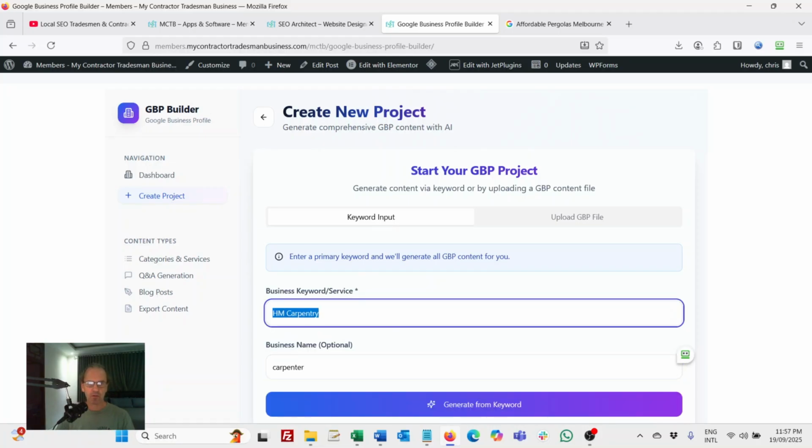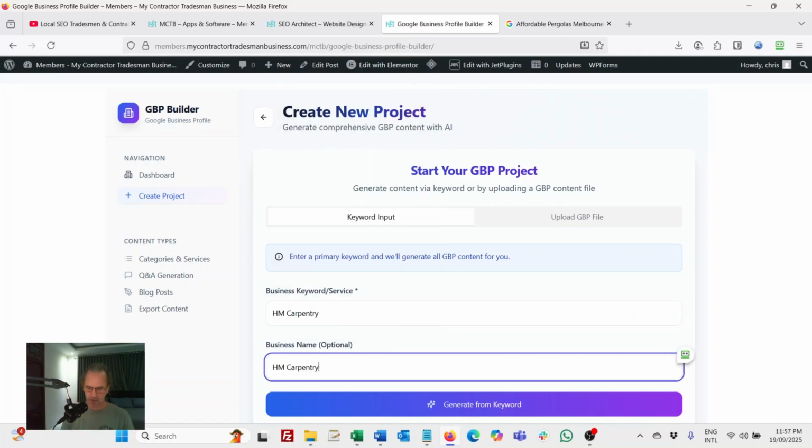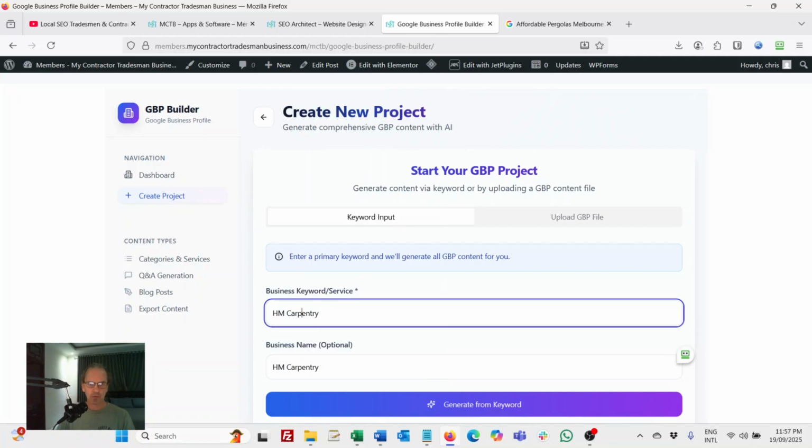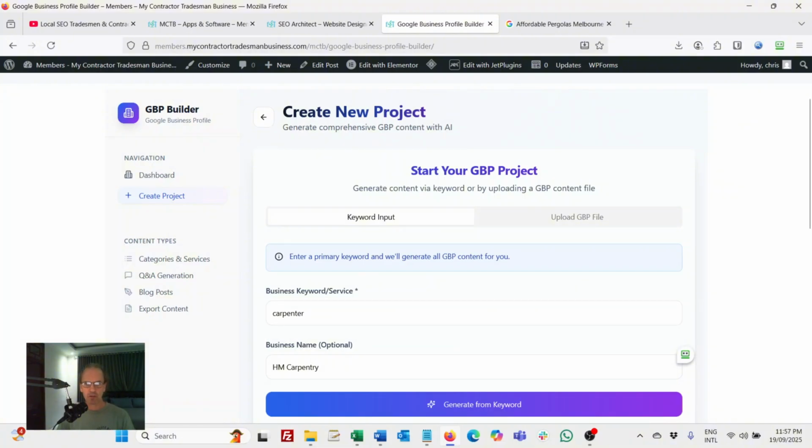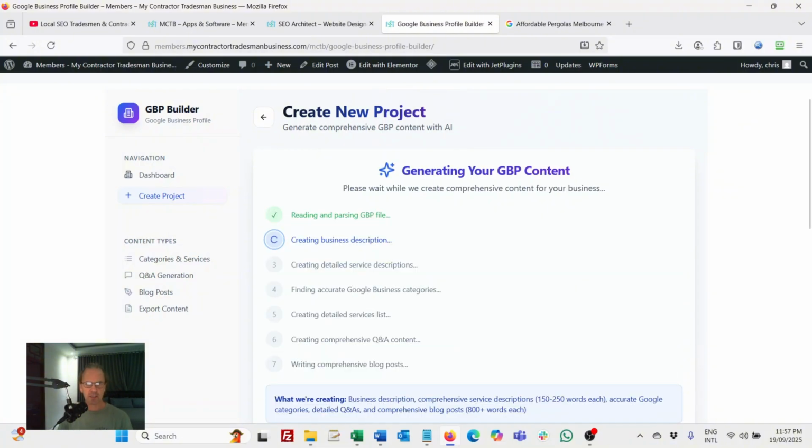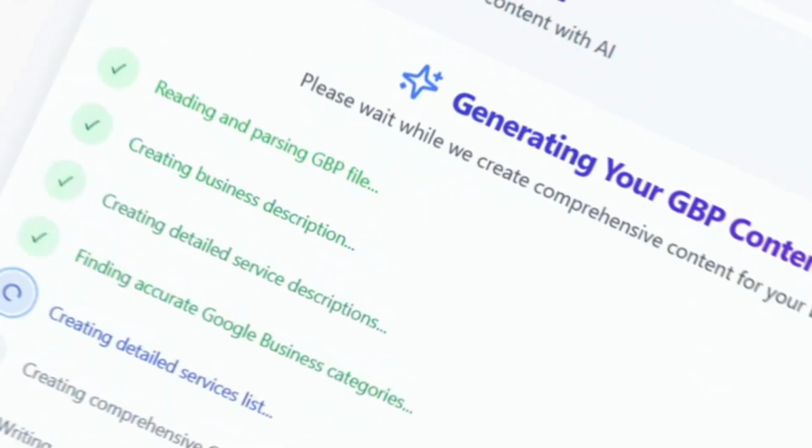Oops, got that around the wrong way. Let's cut that and put that in there, and we'll put carpenter in here. And we will now manually run the tool. And again, that's going to take a couple of minutes, so we'll let that run and then we'll come back.